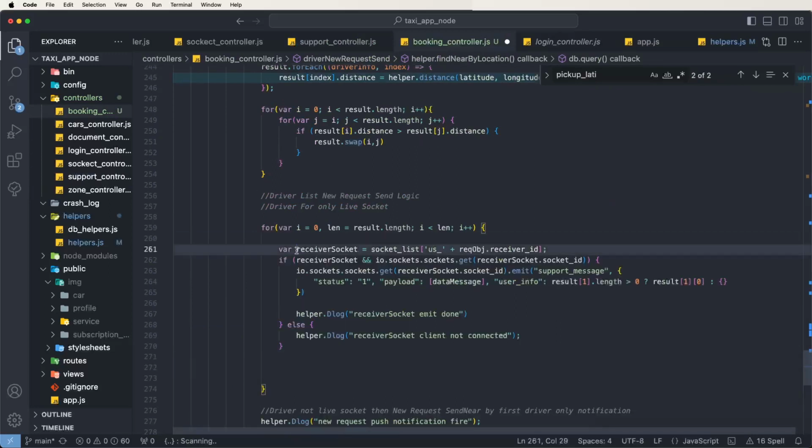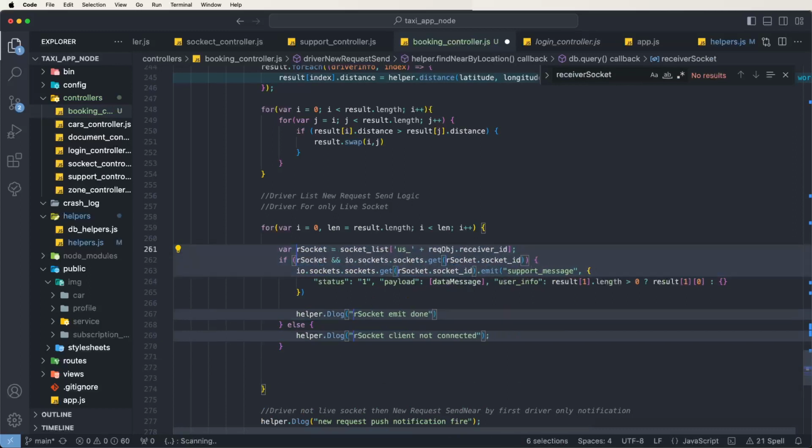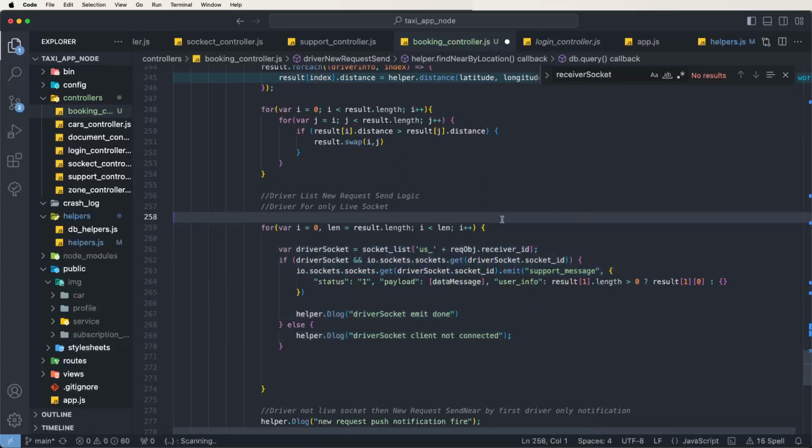Now change this here: driver socket, and get the connected controller sockets.